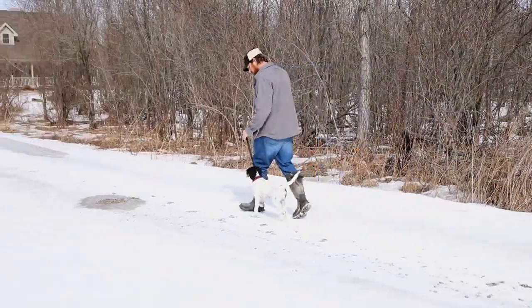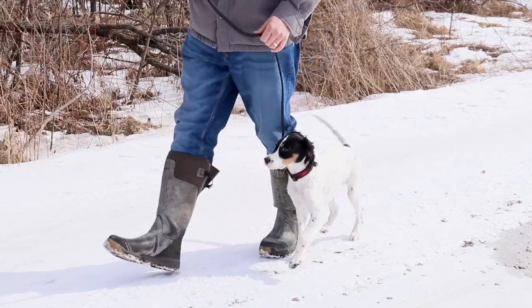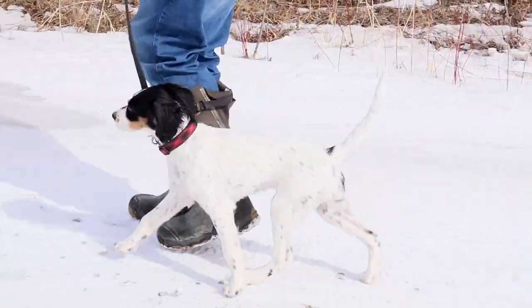This is perfect. Ben's moving. We're going to move right past where he was. She's not been this far yet today. Good. Good. Come on.